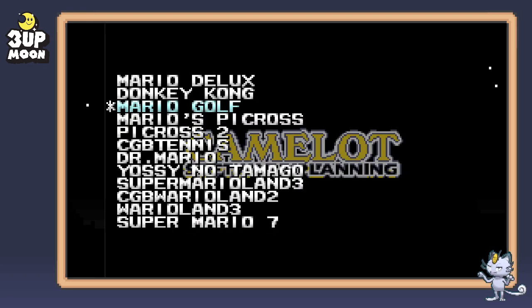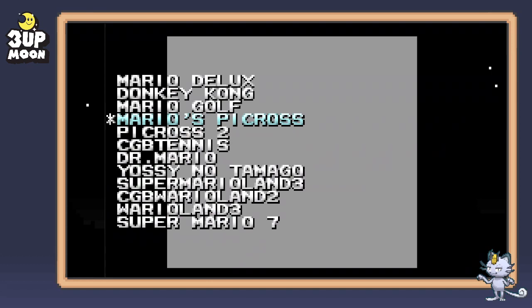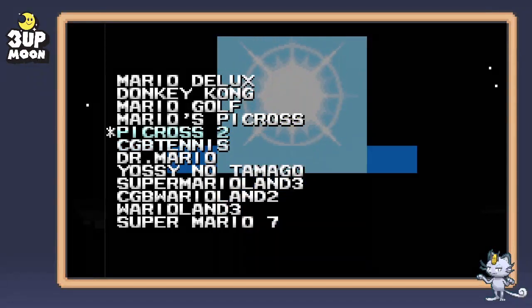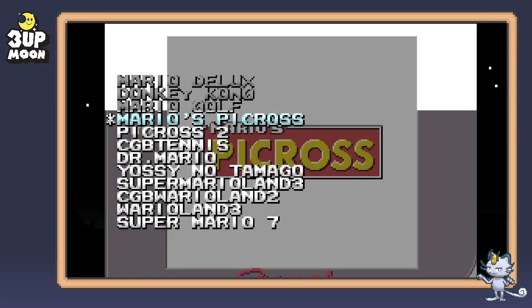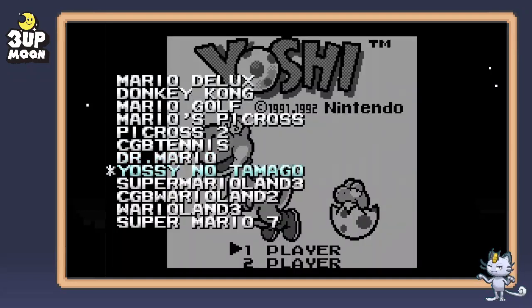We played some Mario Golf on the Game Boy Color, which is an RPG by Camelot. And we also dove into the Mario Tennis game by Camelot on the Game Boy Color. We played some Picross 1 and 2. This is a fantastic game. I might do a little bit of Picross to start things off, but I'll do that in a little bit, because I think we left off with Dr. Mario, and this is where we were.